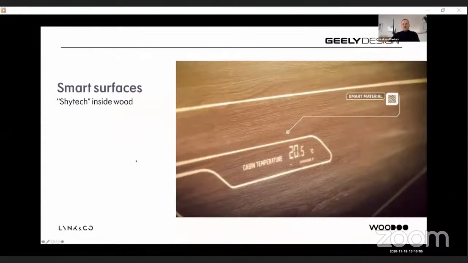This is a French company called Voodoo, a startup that basically is modifying real wood by extracting the lignin from the wood itself and then replacing it with a unique polymer that is their proprietary technology.